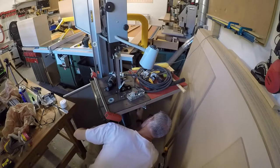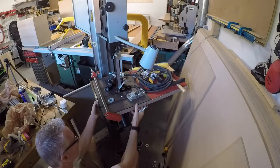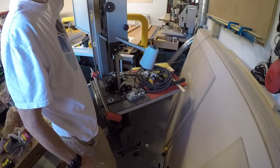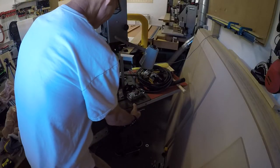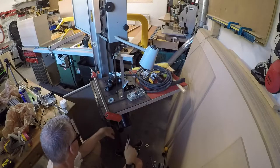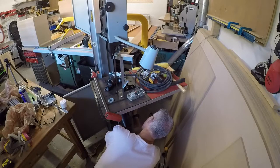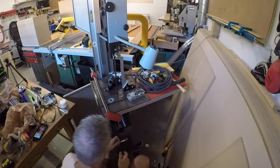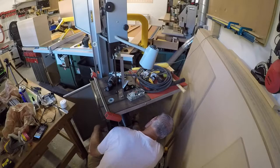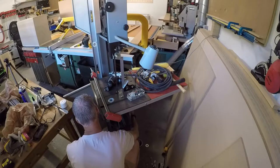So before I can do anything now, I have to figure out if I have the right size wrench. Yes, I do. 13 millimeter. Okay. So I'm going to take this guy right up here, it's open at the top of that bottom wheel. I'm going to take the tension off of this guy. All right, that tension is off. And I can go ahead and see if I can adjust this guy at all. Okay, so I loosened that top one. Didn't do anything. So I'm going to loosen the bottom one. But in order to do that, I have to loosen the lock nut on it.